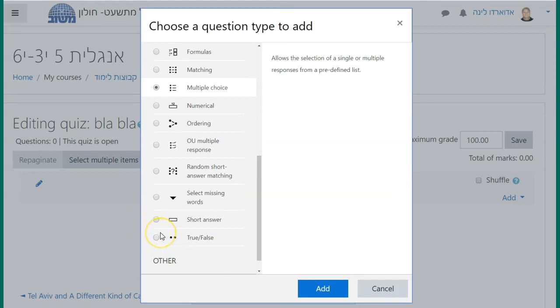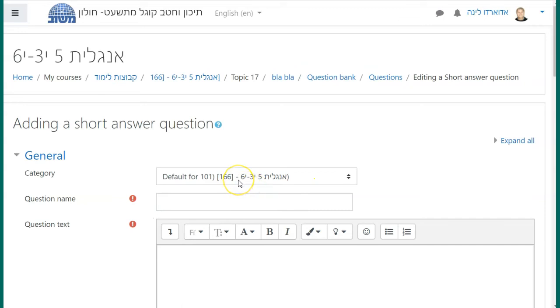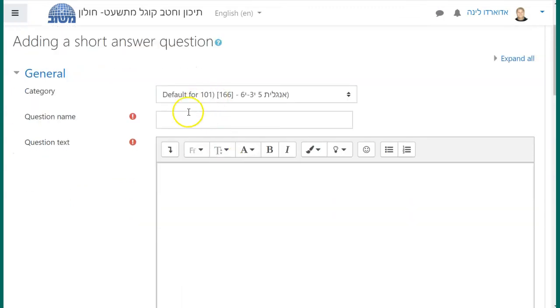When you choose a question, remember to click on Add. By doing that, you get to a screen that you are already familiar with. Here is where you give the question a name. The name of the question does not appear on the exam when the student sees it.